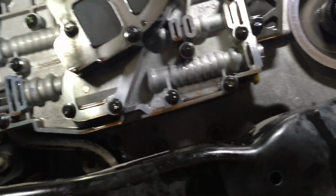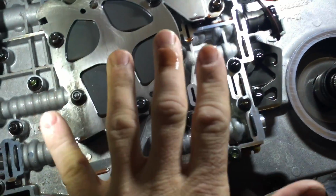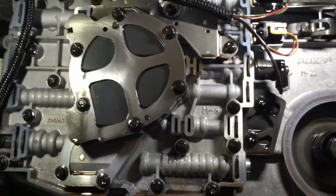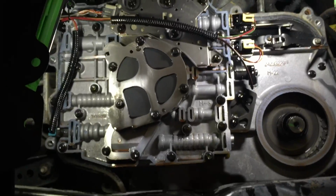45-degree angle. The only way to get it back out, though, is to lower it back down. So then you have to lower your screw jack back down, which will bring the transmission down, and the cover will come right out. It actually worked a lot better than I thought it would. You just gotta have patience with it, work with it, and make sure you got everything out of your way. And you can get these off without dropping the transmission completely out of the vehicle. So let's take a look at these solenoids.